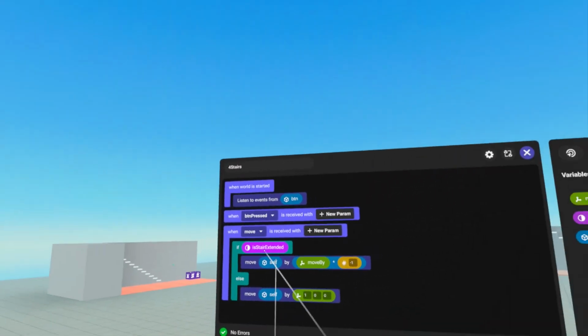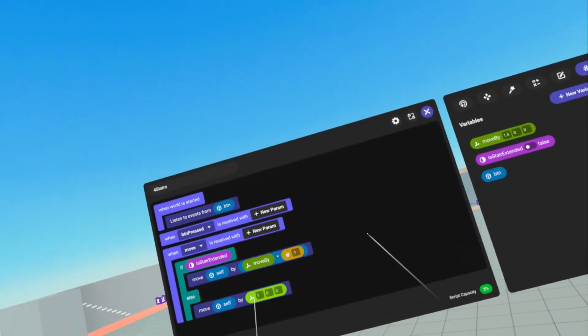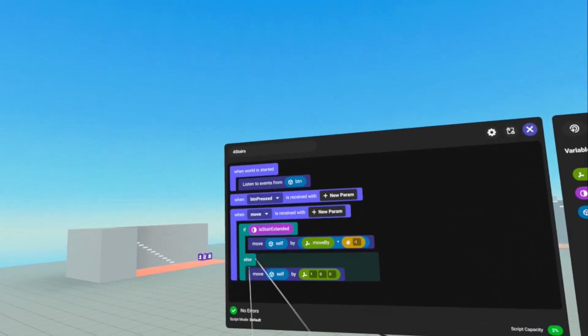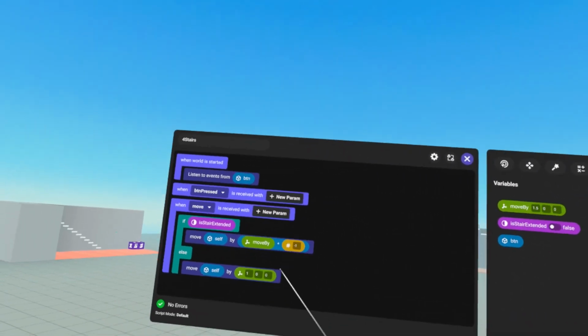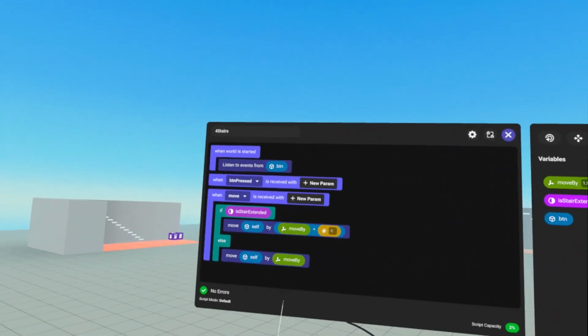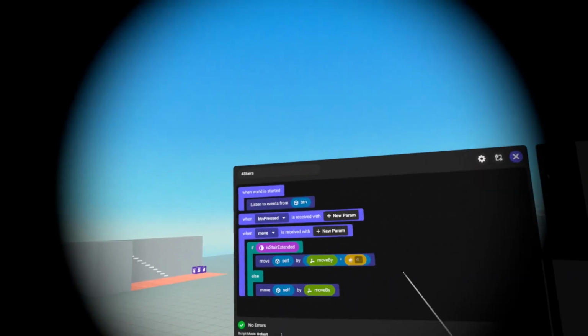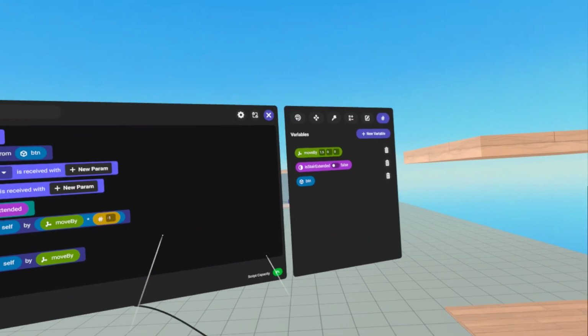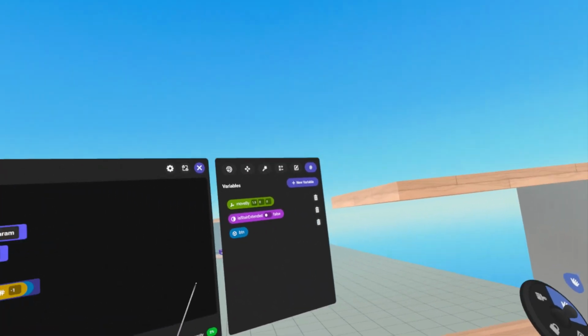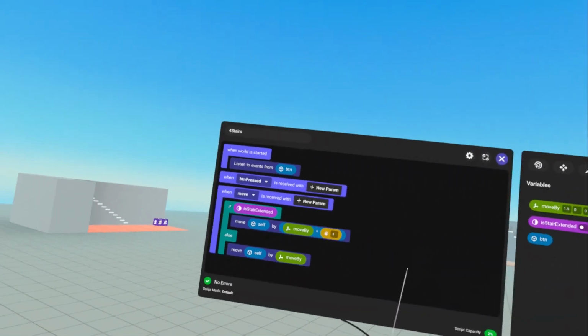So if it's extended, we're going to return it back, and if it's not extended, else we're just going to move it by the move by variable vector. So right now, when we send move, if it's extended, it's going to retract, and if it's not, it's going to go outwards.